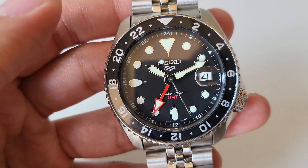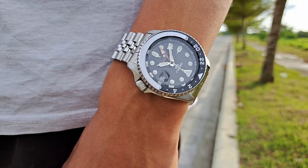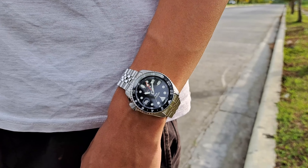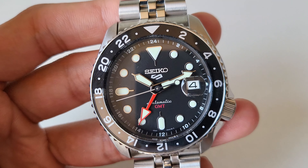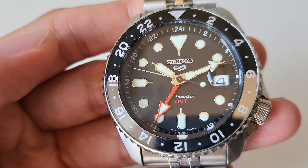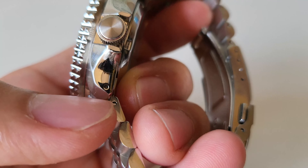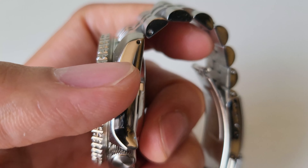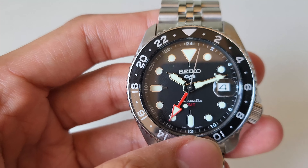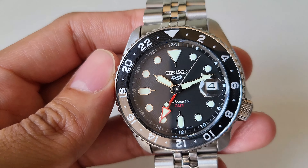The GMT bezel - some people would say this watch just looks like a modded Seiko. I don't blame them though, because there are a lot of mods out there and websites that offer modifications. It does not have a sapphire crystal - unfortunately it's Hardlex crystal. But at least it has drilled lug cases so you can easily change straps. And this black and gray bezel insert has a really nice touch to it.